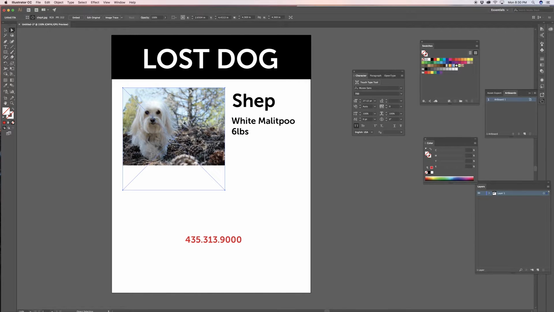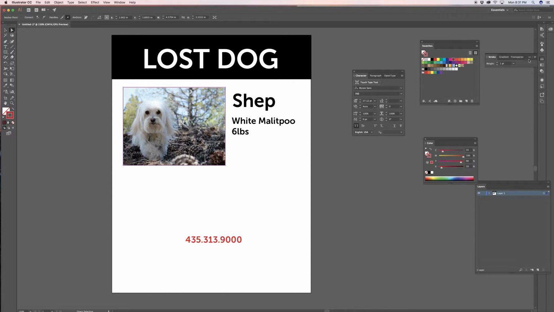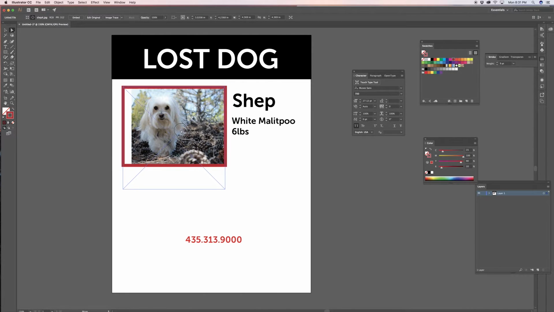That content is still there. So if I get my direct selection tool and click in the middle, then I can select just that image. And you can kind of see I'm going to click just on this edge here, and I'm going to add a color to that edge so you can see the edge of that image. And I want to make this a little bit thicker so you can see it, so I can go over here to my line or my stroke box. And so now what you can see is if I click with my direct selection tool, I can move this image inside that clipping mask.